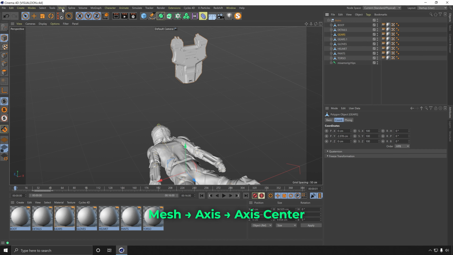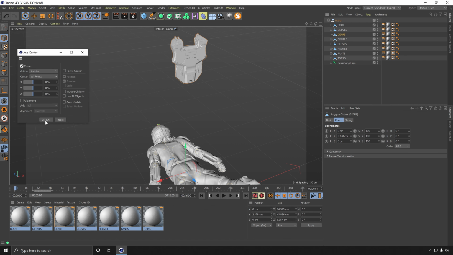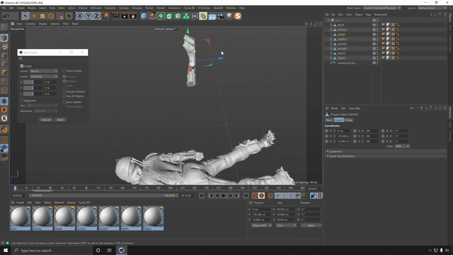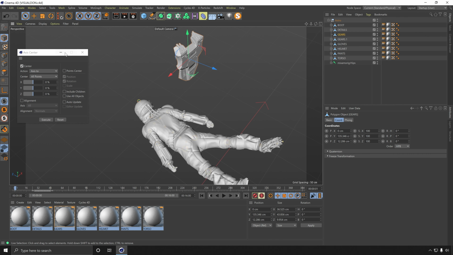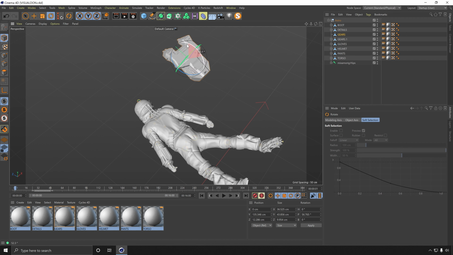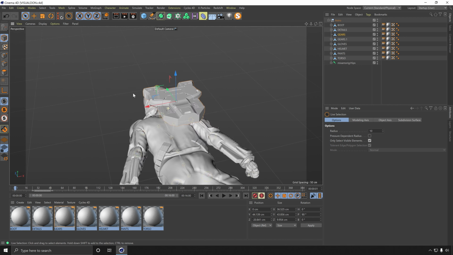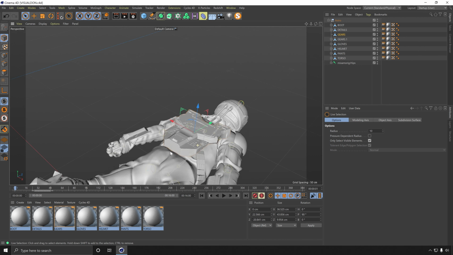But first, let's go to Mesh, Axis and Axis Center and execute to bring back the anchor point to the middle of this object. So it's going to be easier to rotate it down by 90 degrees and then move it to roughly where it's supposed to be.